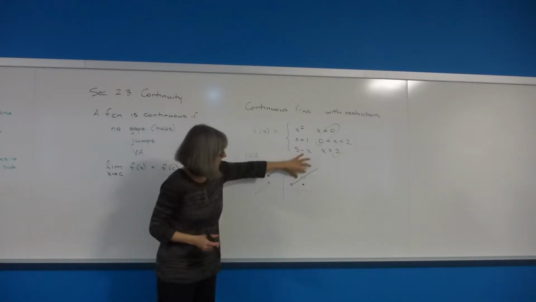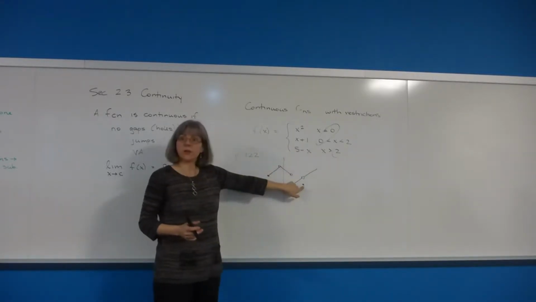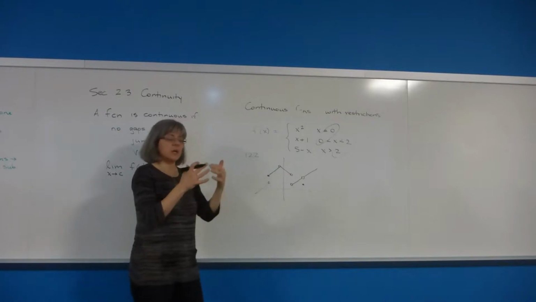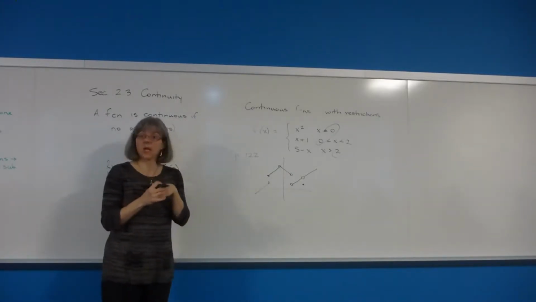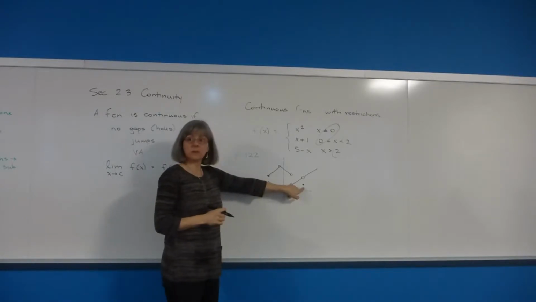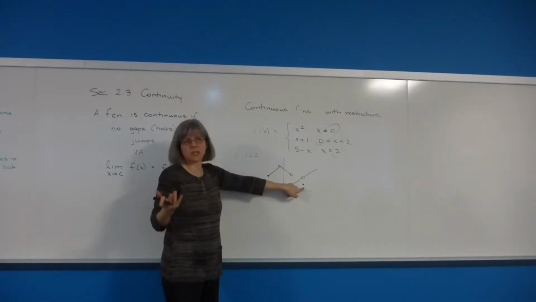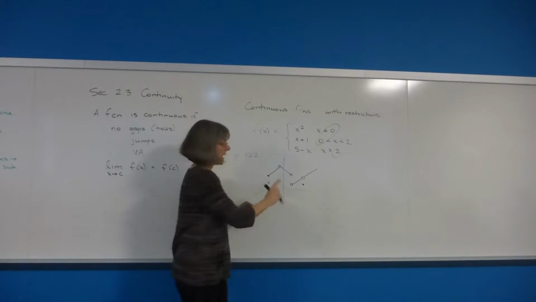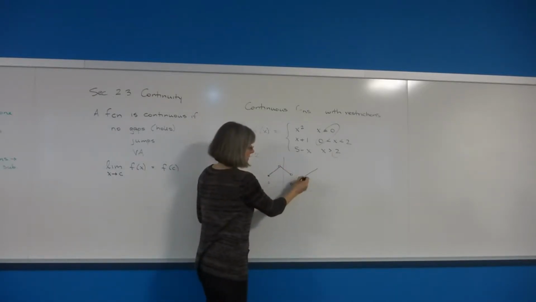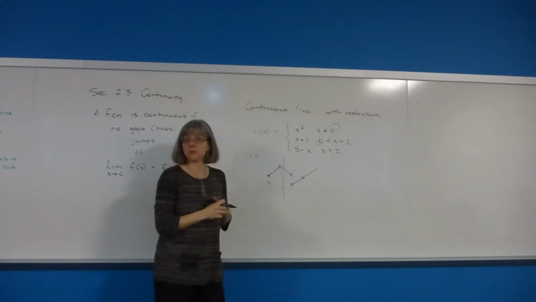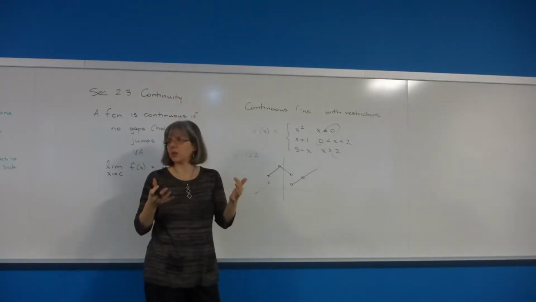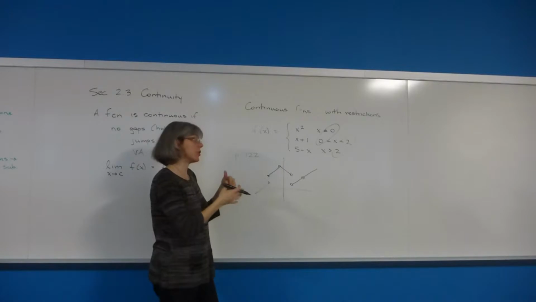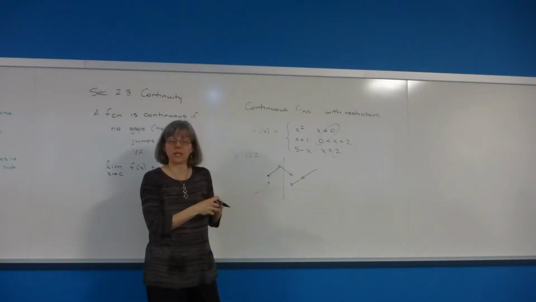Is it continuous here? No. The limit is one thing, and the actual value is another. So for continuity, you need the limit and the value to be the same. Could I move this point to make it continuous? If I had defined this, because I get to define it any way I wanted to, I could take this point off, stick it in there, and now it's continuous. I know it seems kind of weird to be able to change the problem, but yes. Sometimes you can say, could you redefine it? Could you make it continuous? And that answer would be yes.